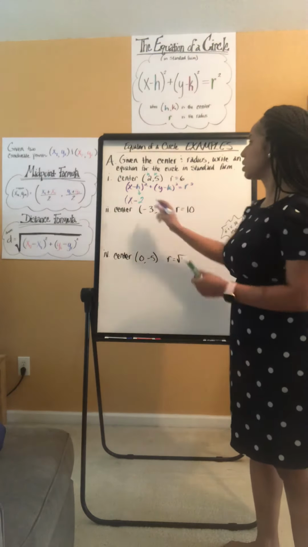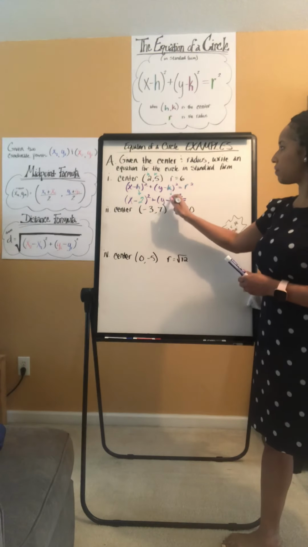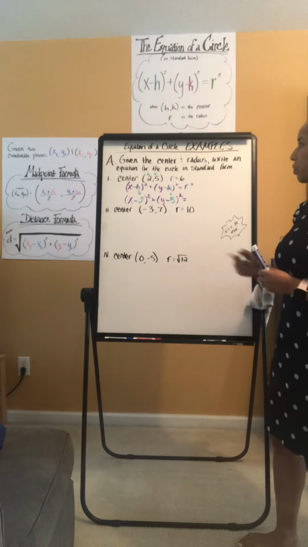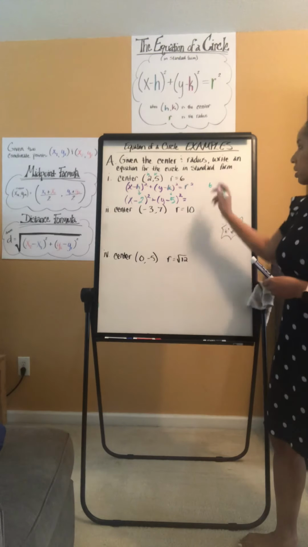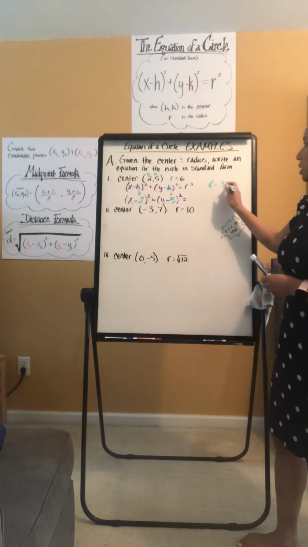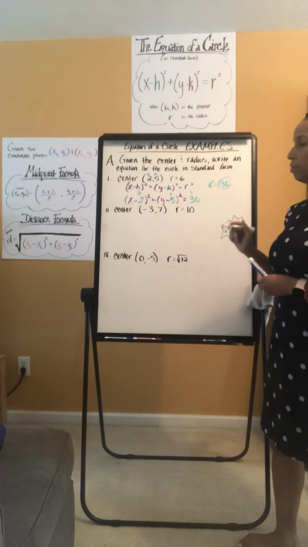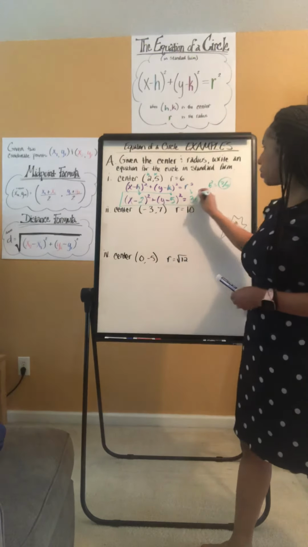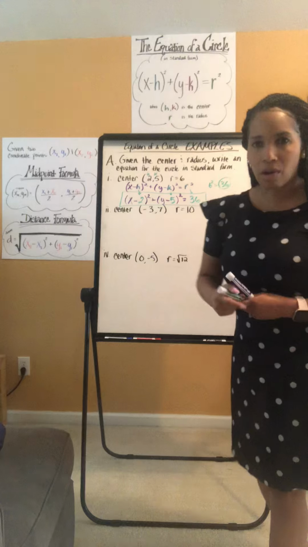So if I fill in the h, that would be a 2 here, squared, plus y minus, and my k would be the 5, so 5 squared, and then my last number should be r squared. My r is 6, so 6 squared gives me 36. So 36 is what I plug in here. All right, and that is our answer. That is the equation of the circle.